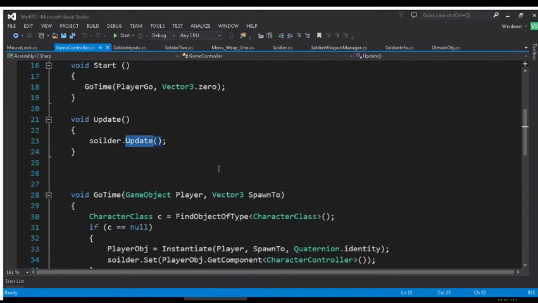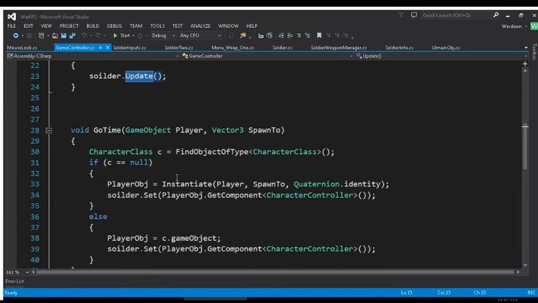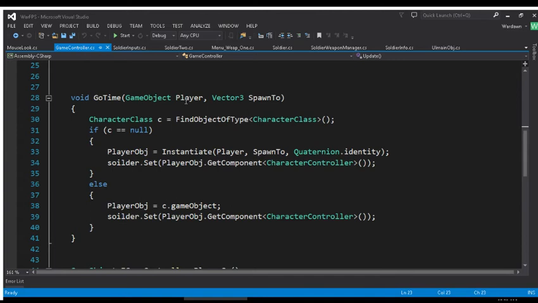I totally misspelled that, that's for sure. And then after it's been instantiated, we tell it to instantiate. We go set, and I get the character controller from the stuff that I instantiated. I instantiated the prefab. This instantiates the prefab. This gets the component that I need from it and sets it.